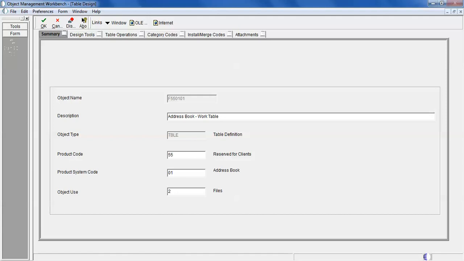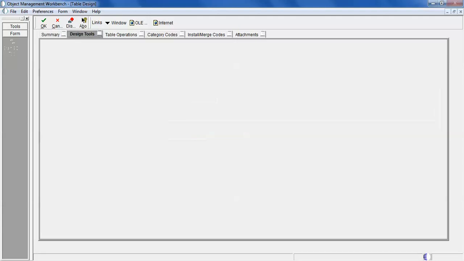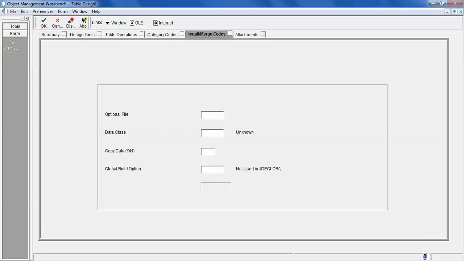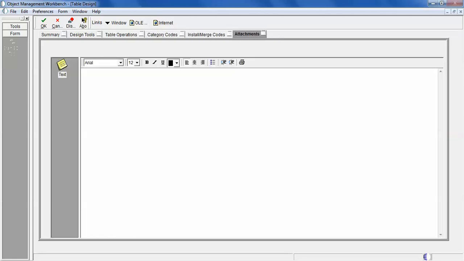This is the object type. By default the system will assign TBLE as the object type. There are a couple of other options you'll notice here, like summary, design tools, table operation, category, installation code, attachment. Let me cover the attachment.